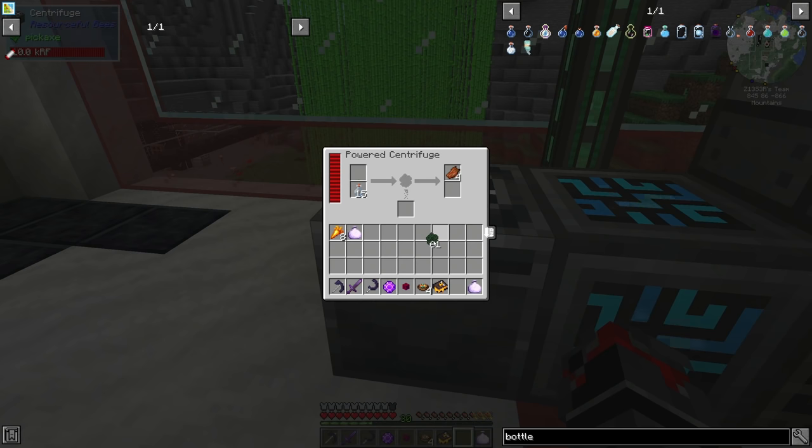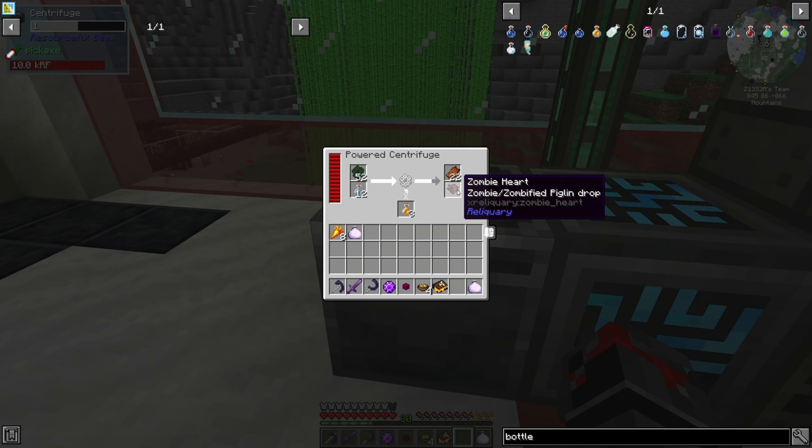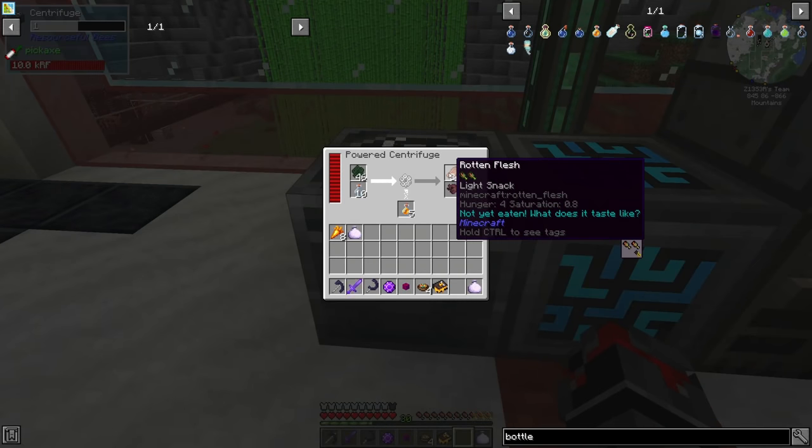What? Wait, so that literally just converts to leather? No way. Oh, and then we get a honey bottle. Every so many. Oh! Oh, and we're also getting zombie hearts? What? No way. No way. That is amazing.